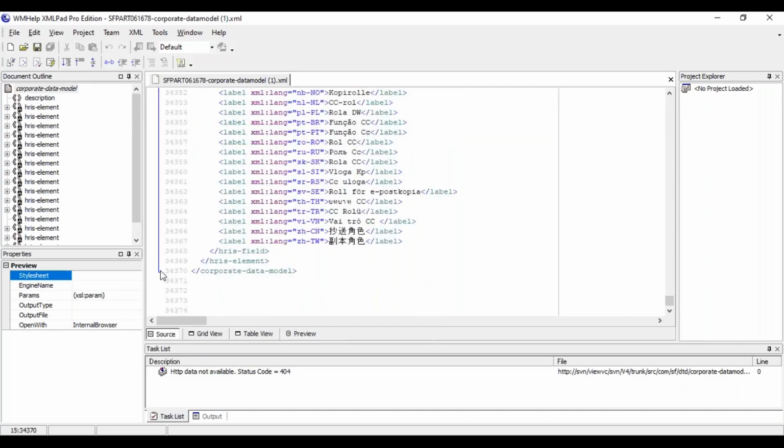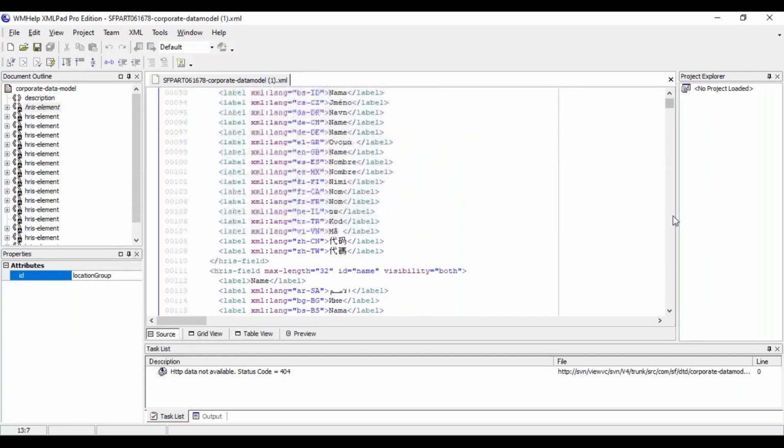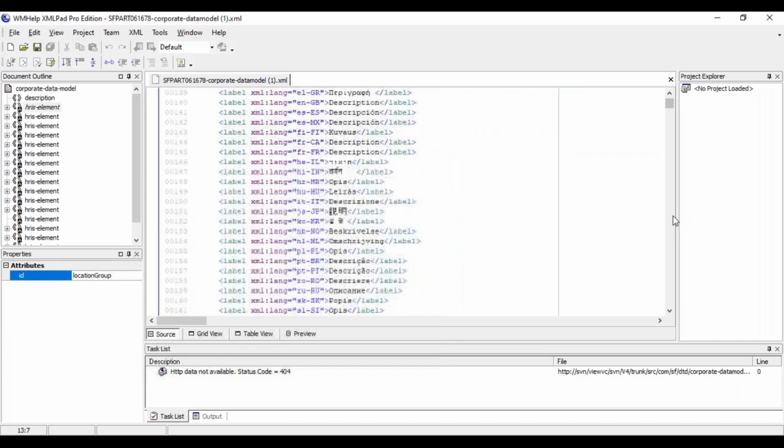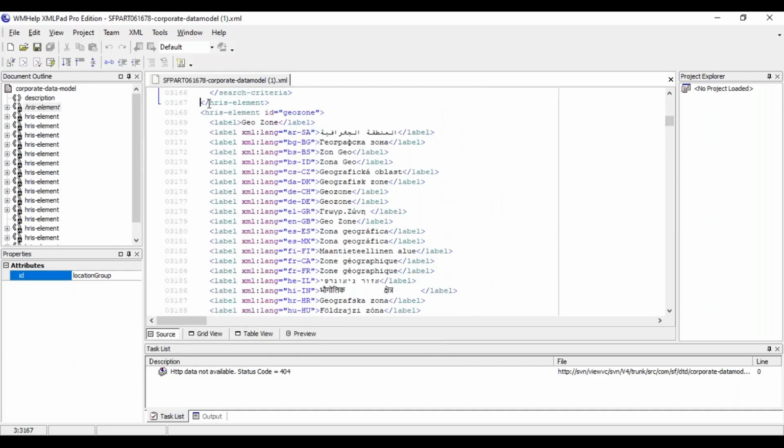Similarly, if you select a HRIS element, it is starting from line number 7. And if you scroll down, HRIS element is ending here. And next element is starting from here. This element is ended here.